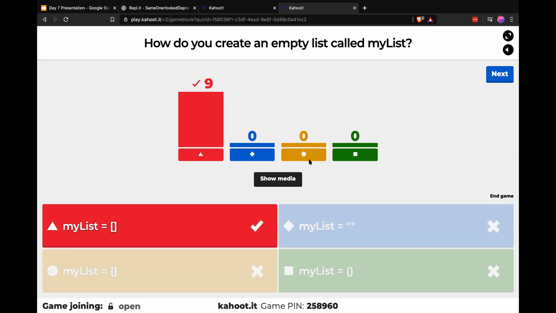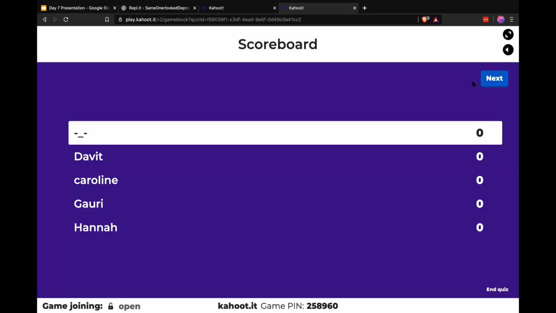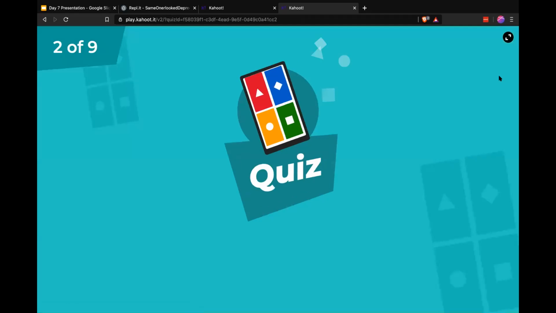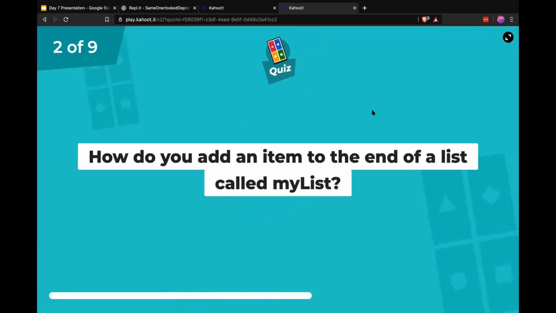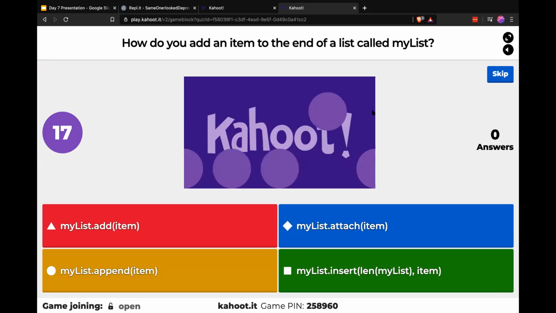Everyone seems to have got this one. Just so you remember, it's list name followed by an equal sign and square brackets. Good job, everyone. Just so you know, some of the problems will have multiple answers which are correct.